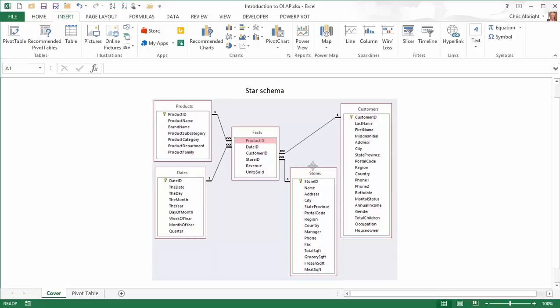There are at least two differences between OLAP databases and Excel datasets for creating pivot tables. First, OLAP datasets are pre-processed for very quick analysis. The results are stored in an OLAP cube file. You can think of this like a Rubik's Cube, where each face of the cube corresponds to a dimension, and each individual subcube of the overall cube contains aggregate results for a combination of categories, such as total revenue for product 3 at store 7 on August 3rd.